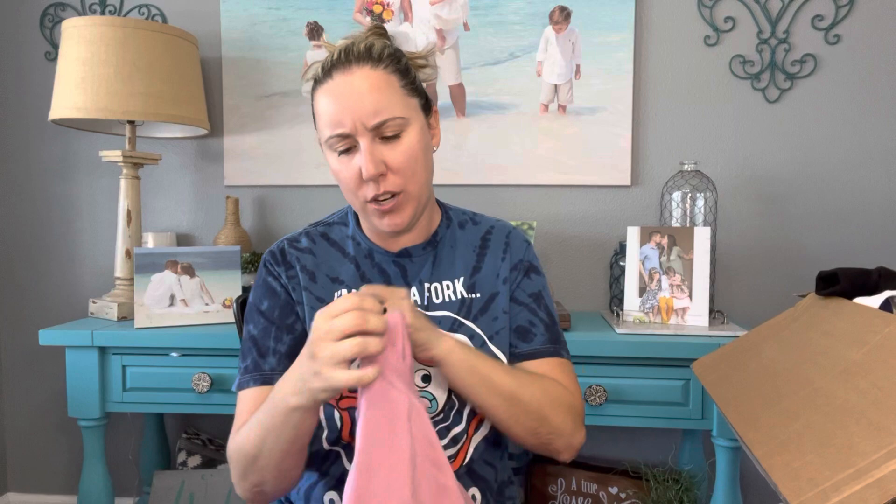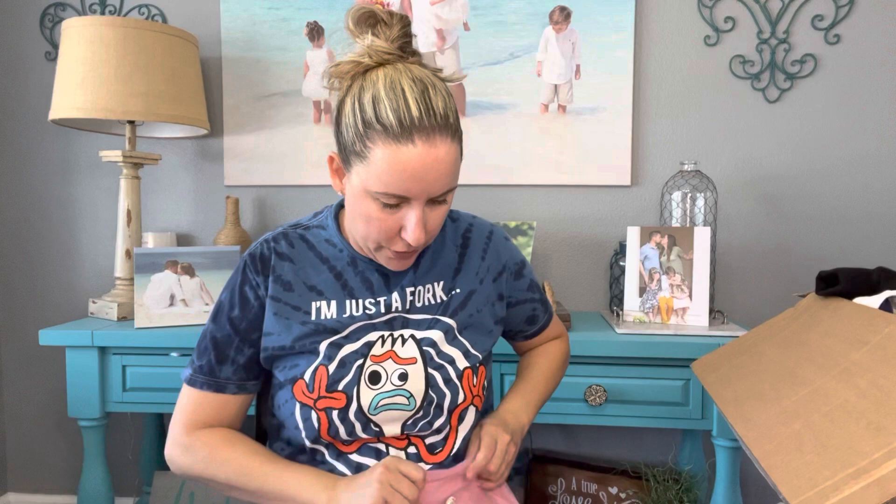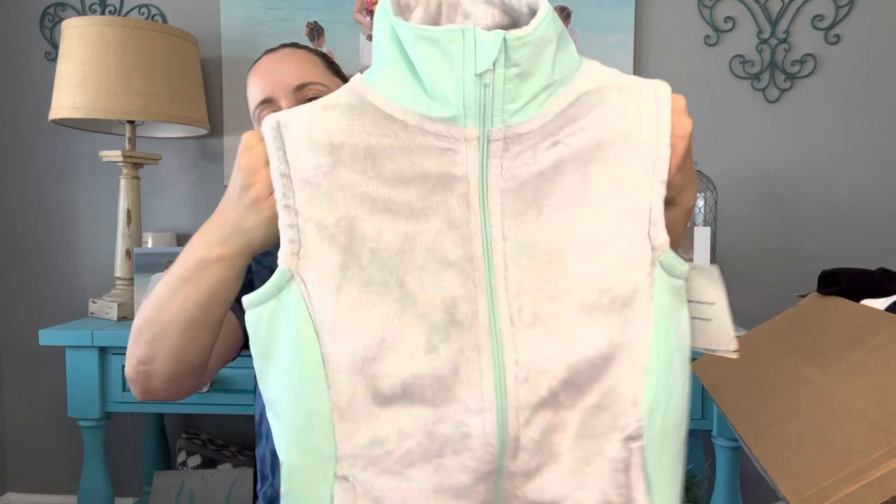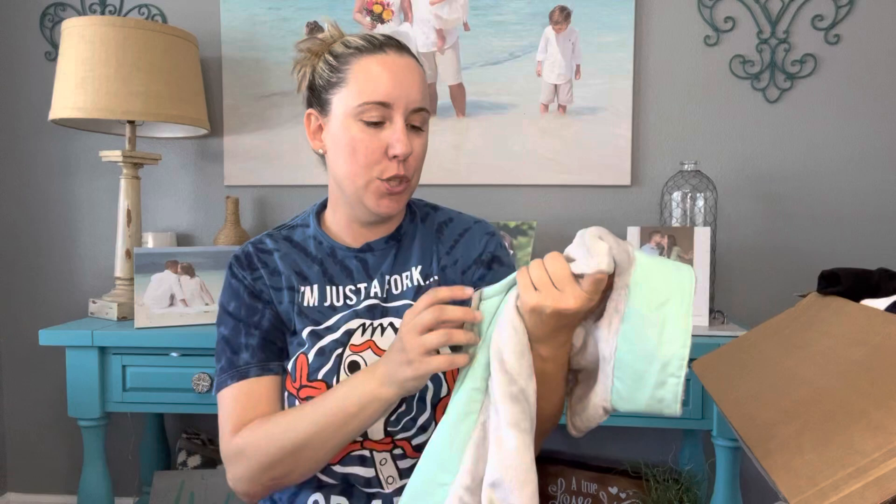This is Sequin Heart, girls size large — a little granny-looking, will definitely go to buy-sell-trade. Next is a Champion C9 girl's size medium 8/10, shrink resistant, new with tags at $16.99. C9 isn't going to bring a lot since we're in Orlando and don't do vests or layering much. That'll be a good one for buy-sell-trade.